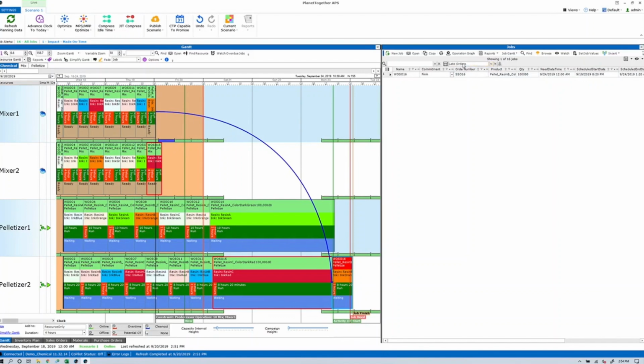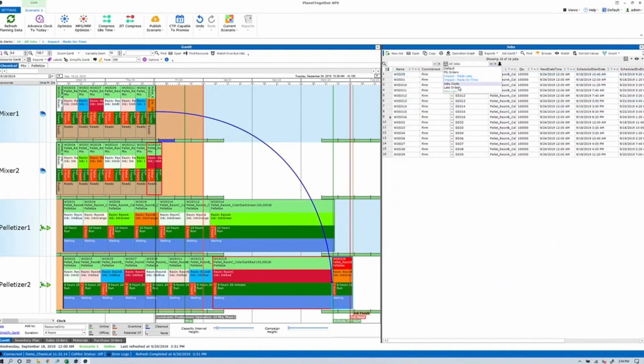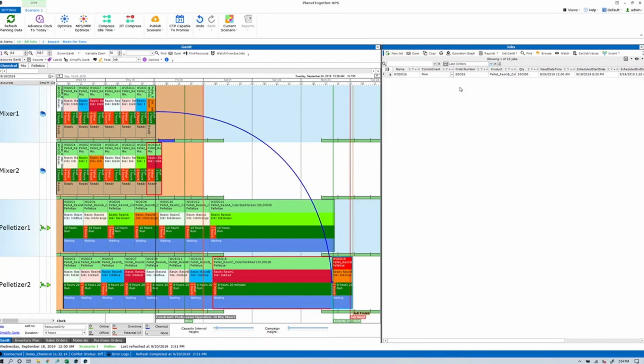All right, now I can save that. So now I have a view. I can flip from all jobs to, let's see, late orders. All right, and see that one order. But that doesn't give us our little alert up here. So if I want to turn this into an alert, I hit the bell, and we just give it a priority. I'll give it critical. Just change the color of it. And now what I see up at the top here, I have one late order.